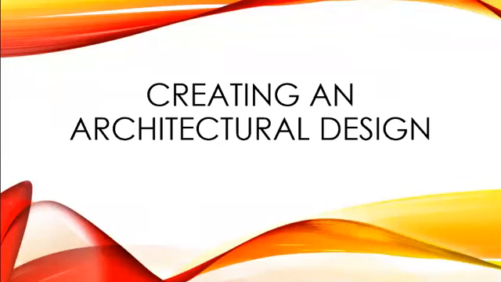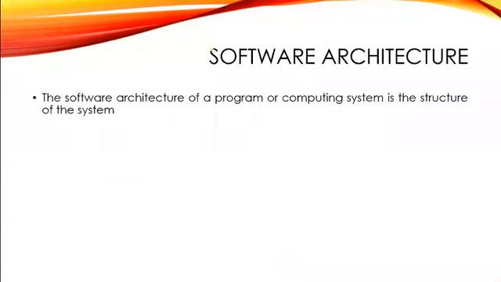In today's class, we'll be discussing creating an architectural design. Now, first we'll be starting with what is a software architecture. The software architecture of a program or a computing system is basically the structure of the system. Whenever you draw an architecture, it means that you're designing how the entire software is going to look like, how the entire structure is.